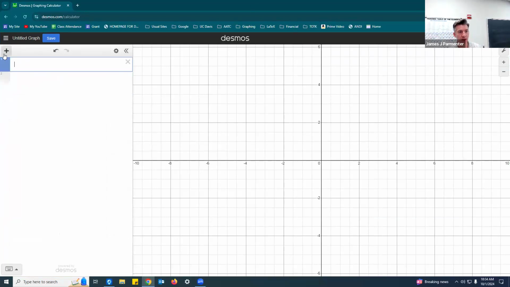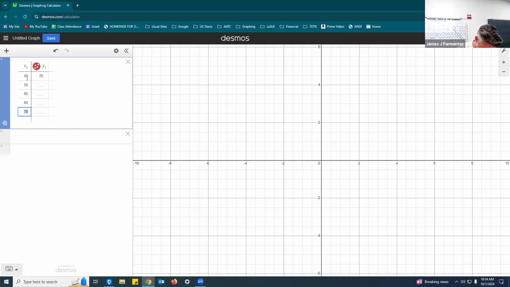So you can make a table by clicking the little plus symbol here and then clicking on table. And then you can just enter the data by hand. So I'm just going to type in these temperatures and chirping rates. So I've got 50 and 20. It's probably easier just to go down the left side before I go across. So 50, enter, 55. Oh, these are easy. 60. It's probably going to start guessing that. Yep, it's going to start guessing if there's a pattern.